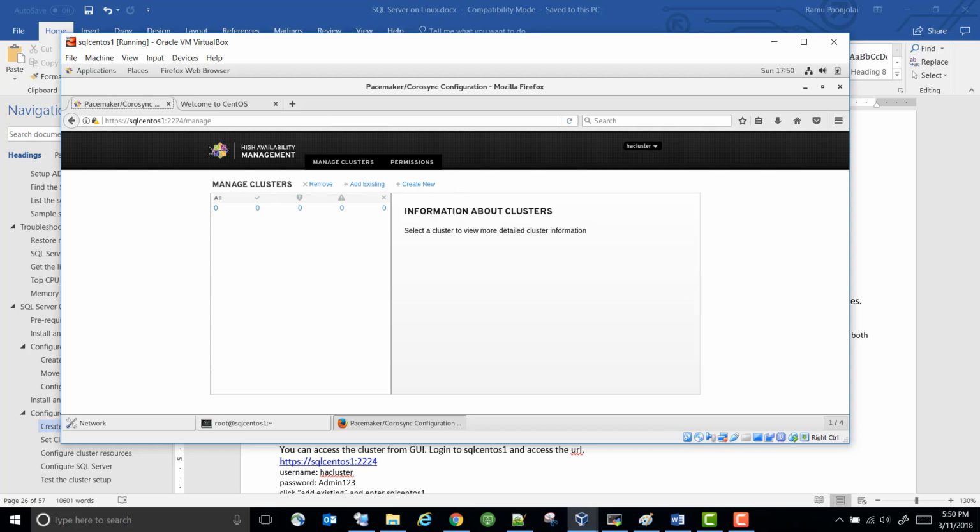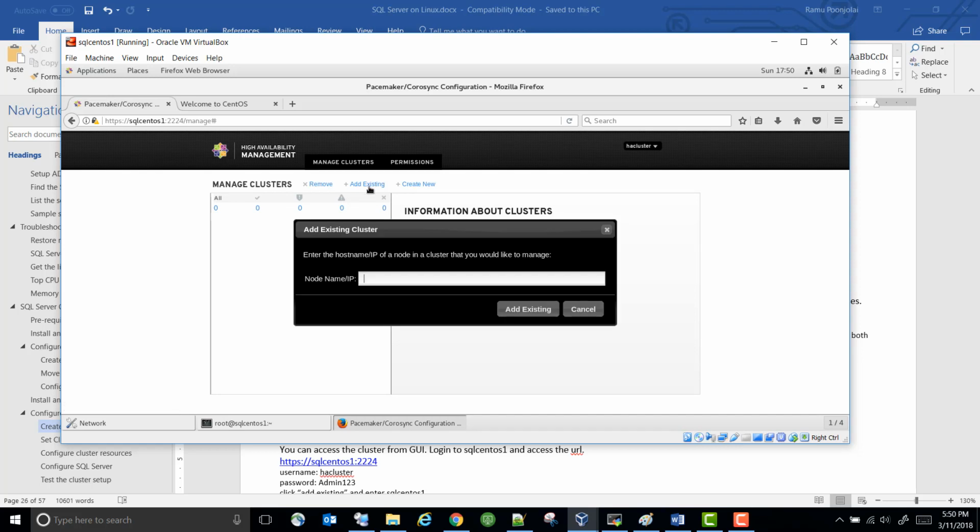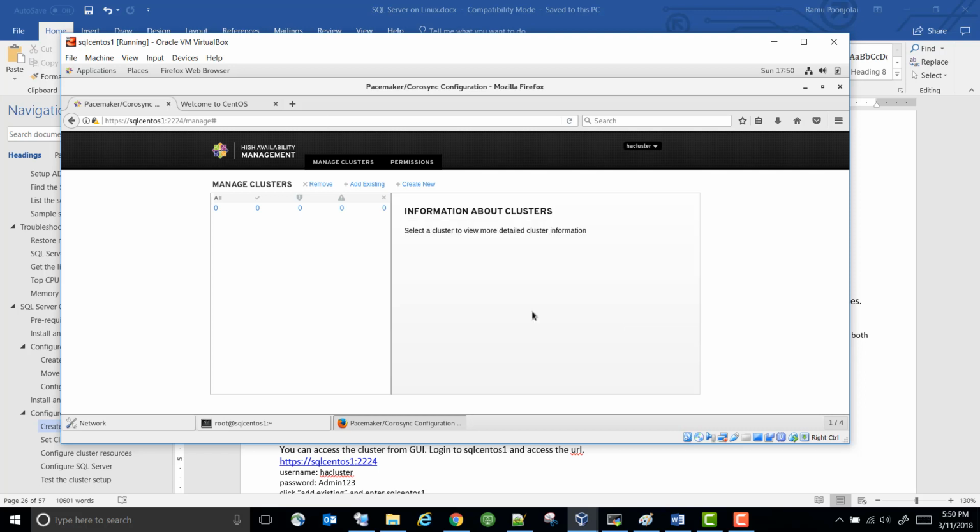So I'm just looking at the cluster now. Here, manage clusters. You have to add the existing one. You have to enter the name. I enter it, and it shows me the clusters for this node. It shows there is a Linux cluster installed, and we installed two nodes.